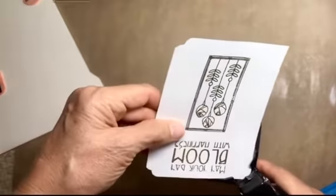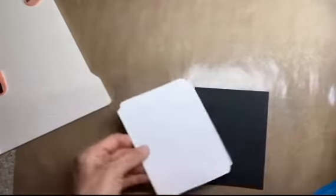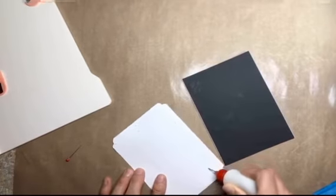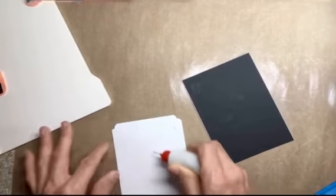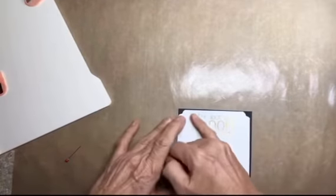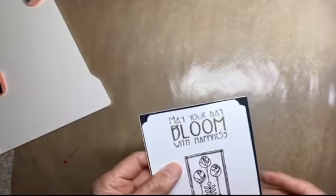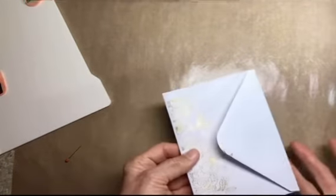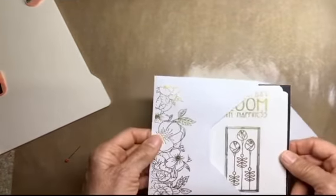This is just a We R Memory Keepers scallop. It takes very little, it doesn't take a lot. You don't want to wet that paper a whole lot because, like I told you, it is cardstock. Your day blooms with happiness. I write a sentiment on the inside. I'll put this under a book, address it. Simple. It's not hard. And I think the gold, it just is so pretty, you know.